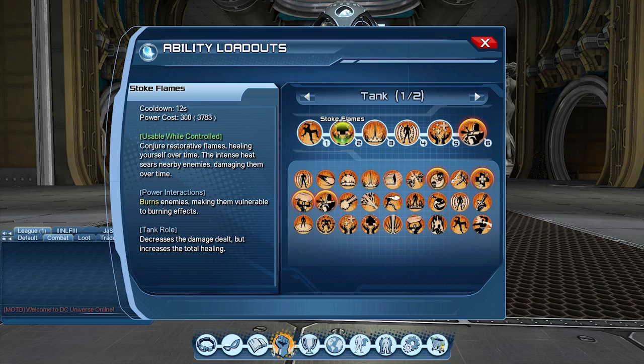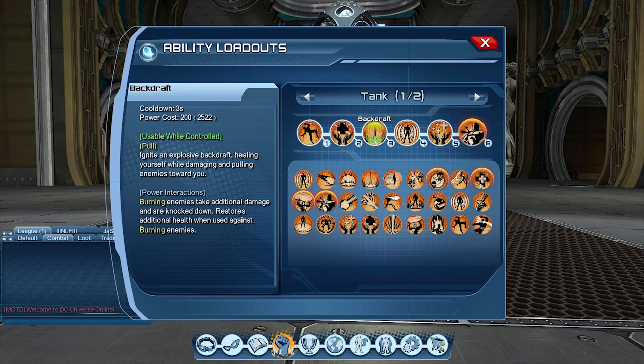But if you're close to your enemy, it will also put some damage ticks on the enemy, and it burns the enemy. This one is the Backdraft. This one is also a pull. The enemies which are closer to you, you can pull them towards you, and it also heals you a huge amount, or a chunk of health back. So this is kind of a spammer, so you can spam this move. This is pretty nice, only 200 cost.